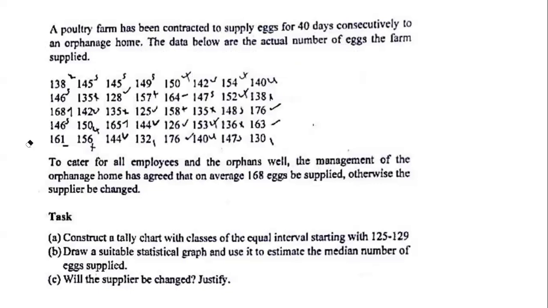Now, when you look at this question, they told you to construct a tally chart. Here, please, you need to be very creative. When you are writing your title for your table, I don't want you to say a frequency distribution table. No. Since I've called it a tally chart, I expect you also to say a tally chart showing the number of eggs supplied by a poultry farmer to an orphanage home. So be creative. The moment they say a tally chart, also say in your title, a tally chart showing the number of eggs supplied. And the moment you mention something like a tally chart, it is a must for you to have those tallies.